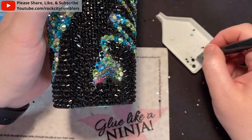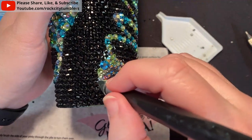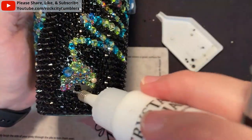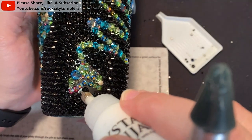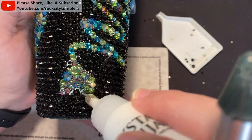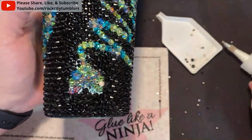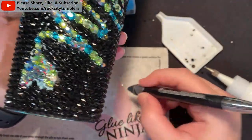So just using a lot of small fillers. And what kind of sucks about that is it's kind of hard to get just those little SS4s. You kind of got to buy them, sometimes you have to buy them in like a group.